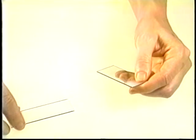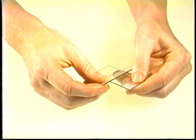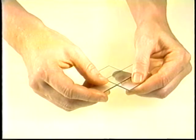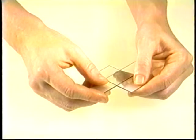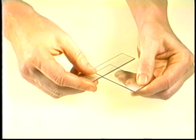Then a second slide is picked up and put in position like this, resting across the bottom slide. The top slide is rotated down until it is parallel with the bottom slide and starting to spread the harvest. At this point, the top slide is allowed to slide along the bottom slide, further spreading the harvest.